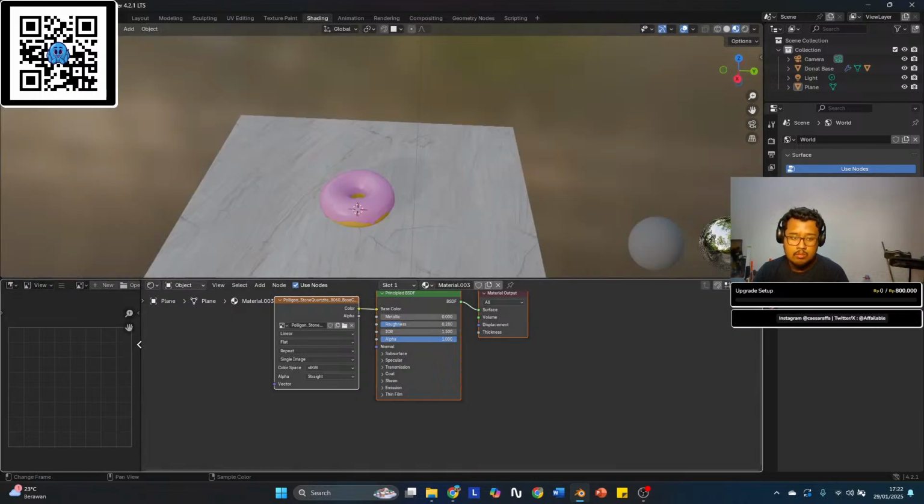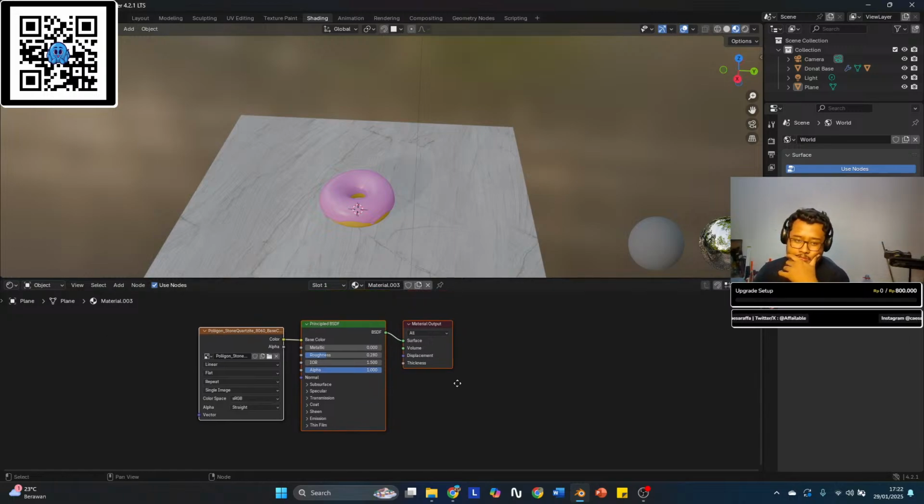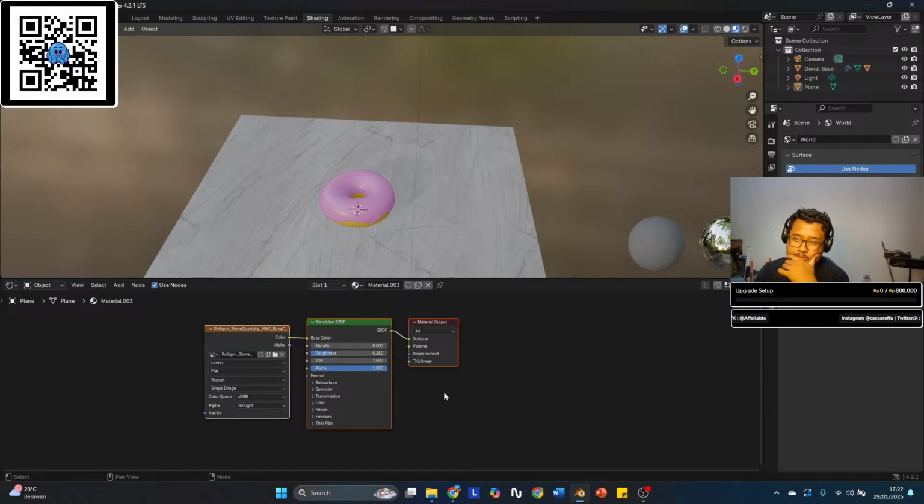So I've just got my view at the top here and then this one here. And the reason, by the way, this looks different than what we had before is because this is the material preview, but you can change it back to what we had before by clicking that.